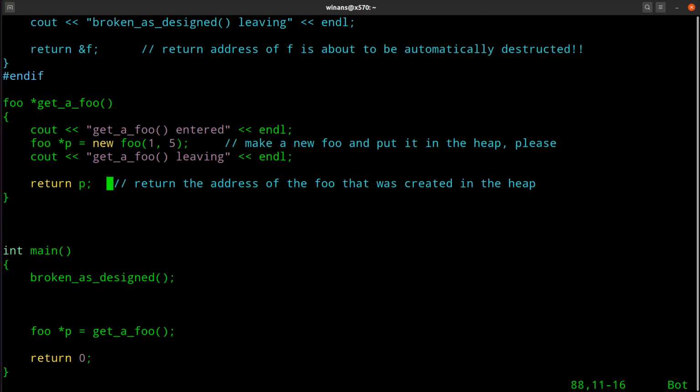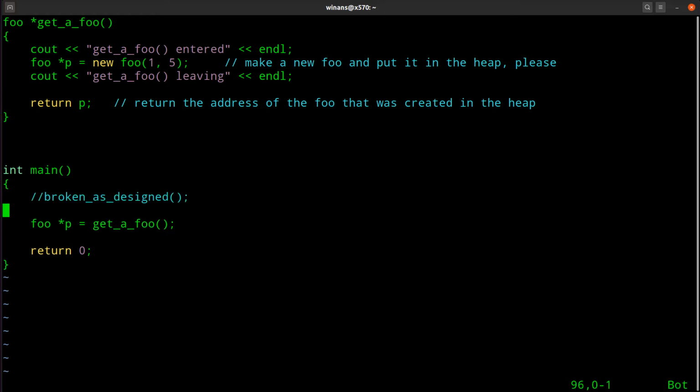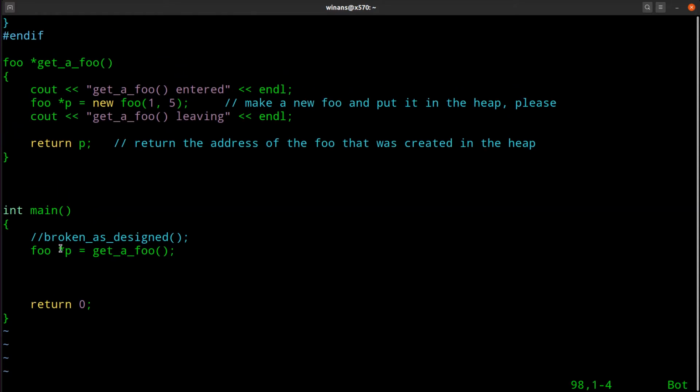That's a problem. We call that a leak. It's leaking memory, right? You're forgetting where the things are if you throw this pointer away. And that can be a huge problem because after a while, if you create enough items and never destroy them, and never delete them, then you will eventually run out of memory. It'll just fill up with a bunch of unusable items. Okay, so we've got our foo created, and we returned it, and main gets it, stores it in a variable called p. And the compiler knows that we've done this for no useful reason and generates a warning.